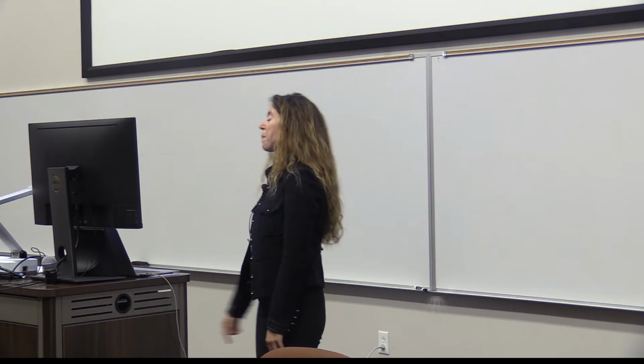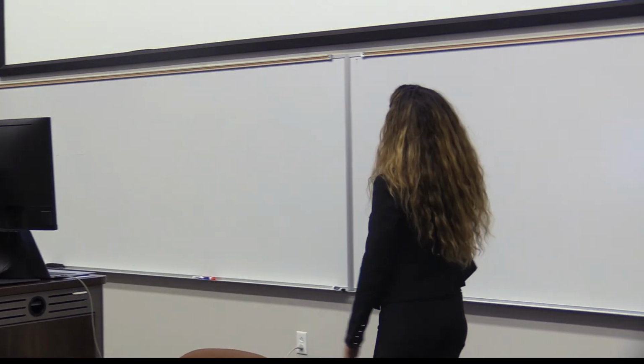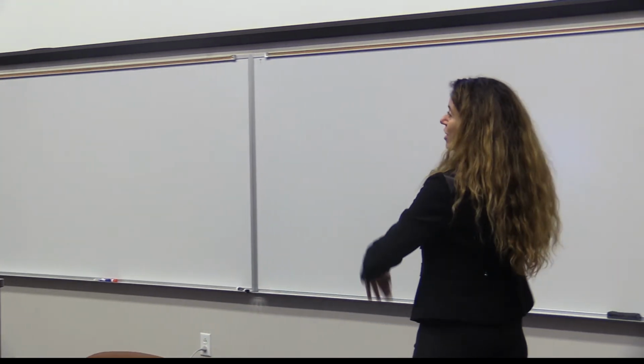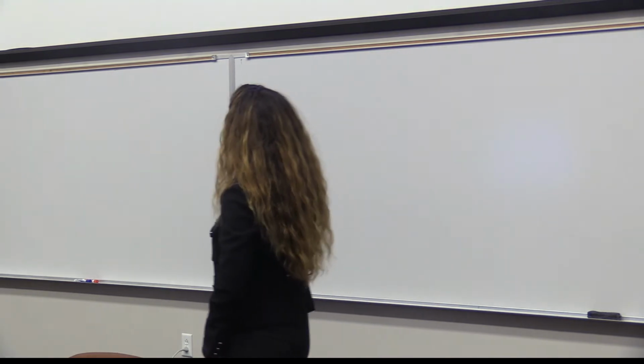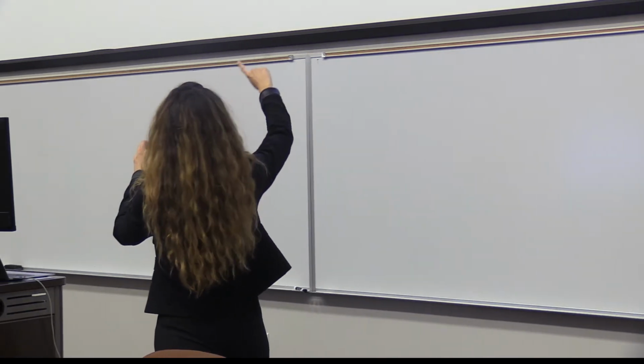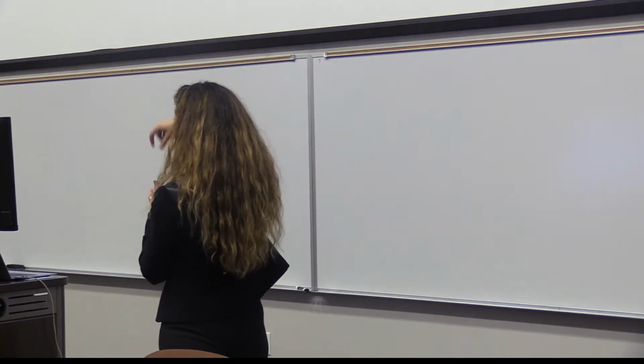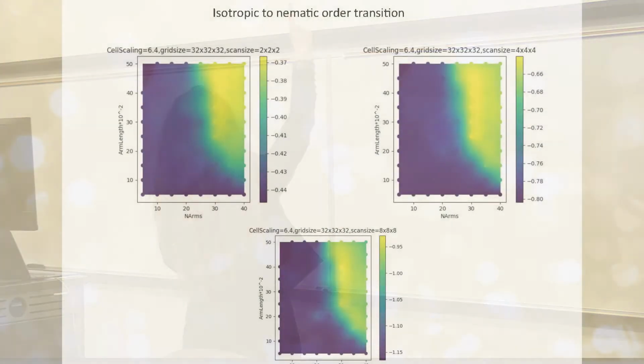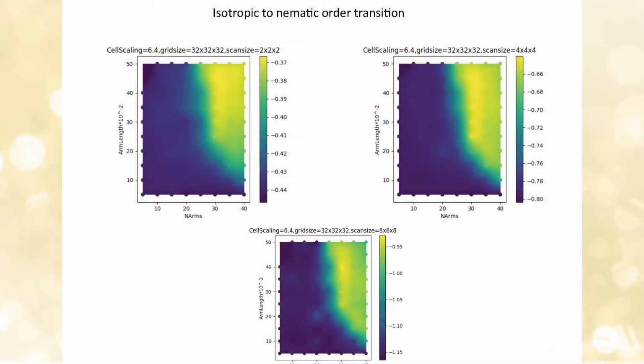I will just show you the results that we have so far. You can look at only one of these pictures, and we can come back to tell you what the others are. You see that there is a nematic order transition, shown by this parameter that increases, you see it becomes yellow, depending on how many arms you have and what the arm length is. We see a nematic order transition which significantly changes the material properties and may not be desired.